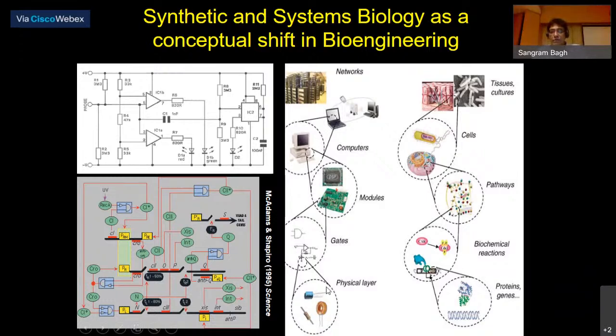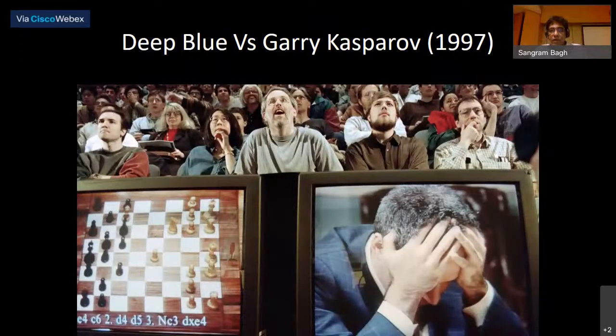So what I'm trying to tell you is that you want to develop some engineering principle, let's say in terms of computation, and put it here in exactly the same way so that you can develop a completely new system. Now, when I talk about computation, it means we are going to develop complex computation using proteins, genes, and biochemical pathways. But does a biological system compute? And we'll see that.